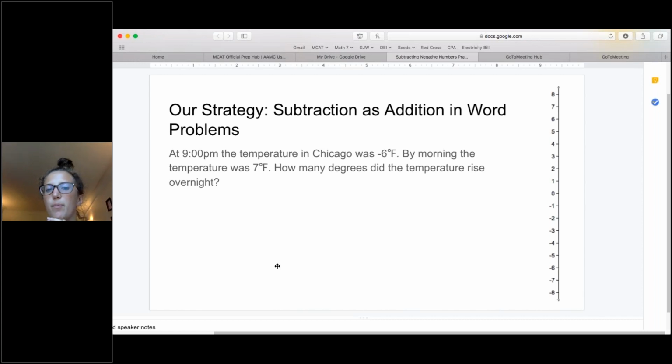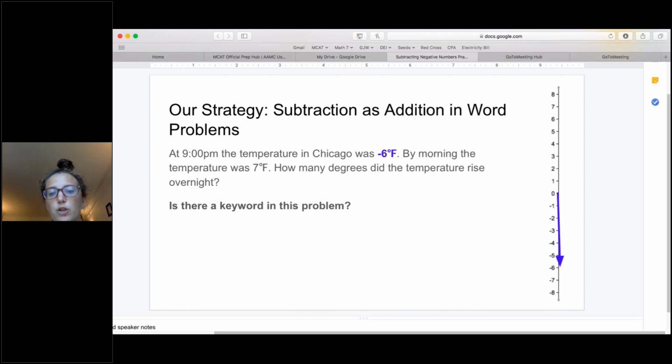This is a bit of a tricky problem because it's a word problem. We have negative numbers, and we're going to see that it's kind of hard to figure out what to do. So before we start, I drew this number line here and I made it vertical so it looks like a thermometer. And I'm thinking that at 9 p.m. the temperature was negative 6 degrees. So that's why I drew my first line. And then I have to figure out what happens next. Because it's a word problem, I'm going to look for keywords and think, is there a keyword I see or a keyword I can come up with that tells me if I'm going to add, subtract, multiply, or divide?